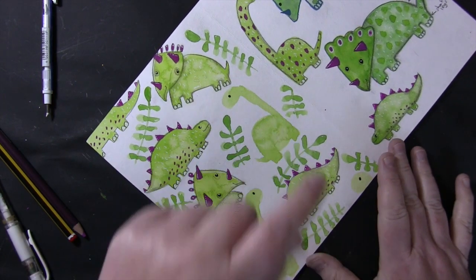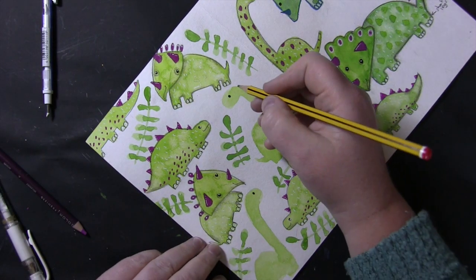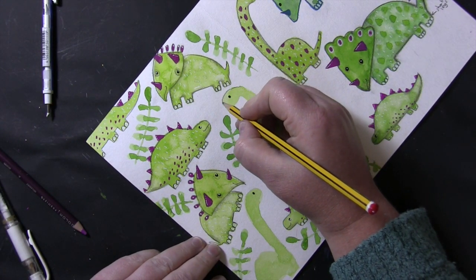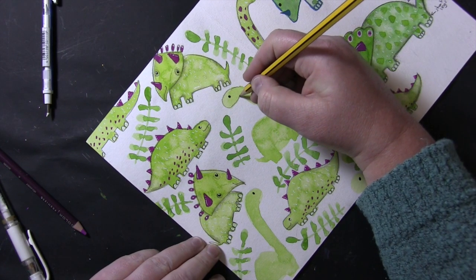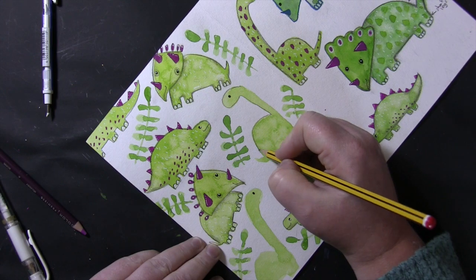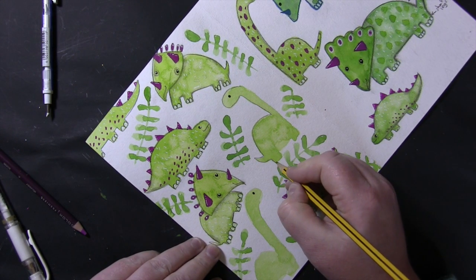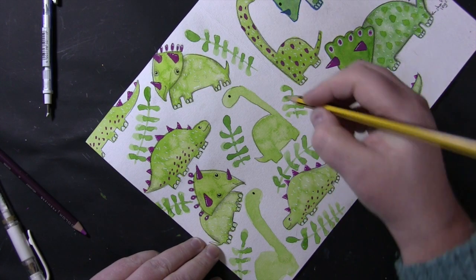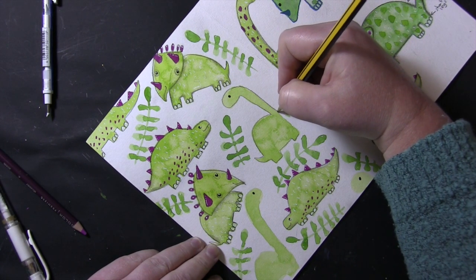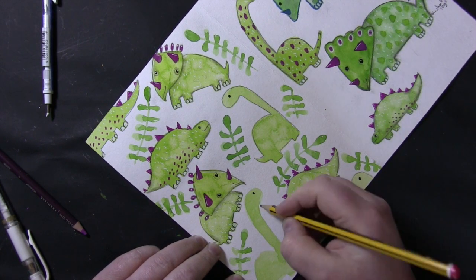So the last thing we've got is the Brachiosaur, and it's exactly the same kind of process. So we go around the shape in our pencil. We're not pressing too heavily. You certainly couldn't, if you put your finger over, you wouldn't feel a dent where my pencil has been. We're not doing a heavy line, just a light outline, so it's dark enough for us to see. And I'm going to pop that on all of them first.